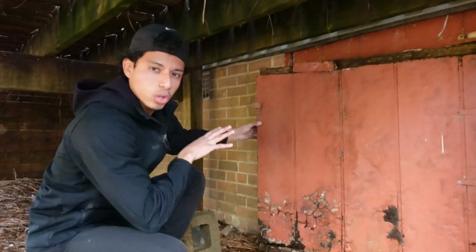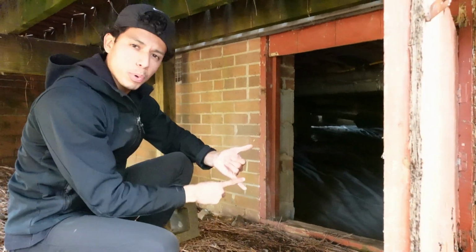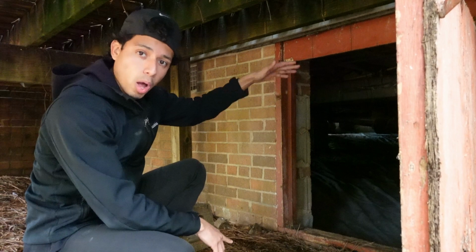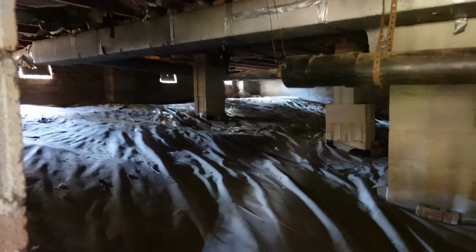Now I know that this door looks pretty bad, but most of the times that we're buying these properties, the crawl space is super dirty. There's insulation everywhere. It's sometimes wet. There's no vapor barrier, but on this one we have vapor barrier. All the insulation is well kept up there. It's not wet. Plumbing looks fine. There doesn't seem to be any leaks. So for this property specifically, everything is clean and good.